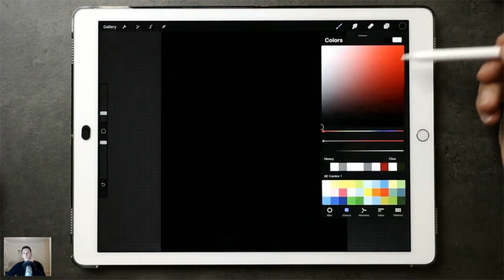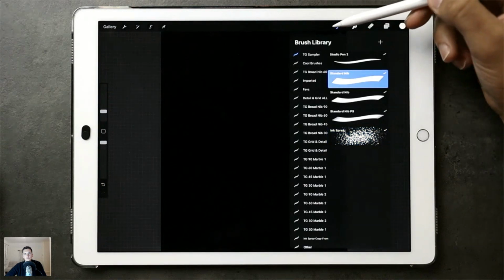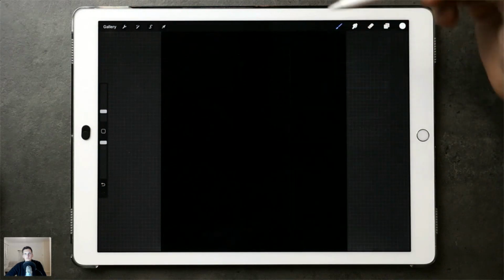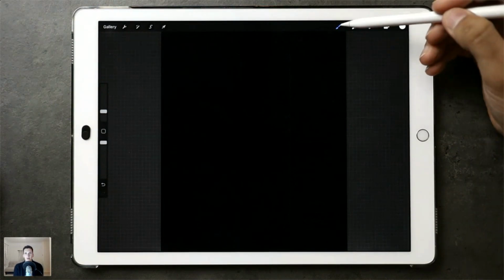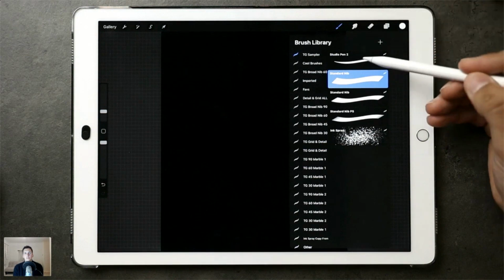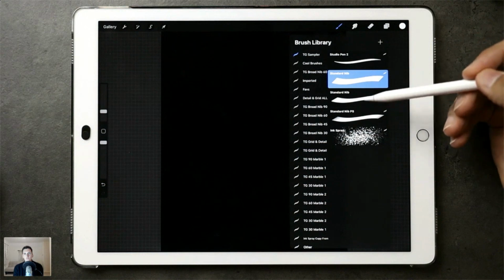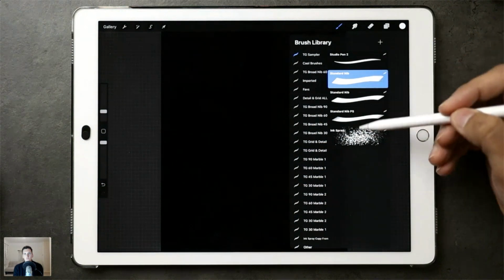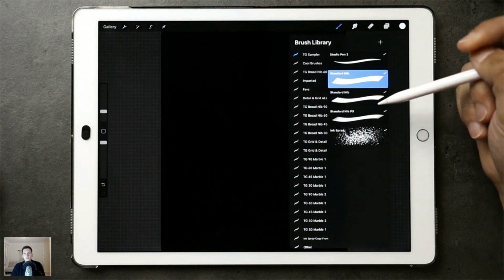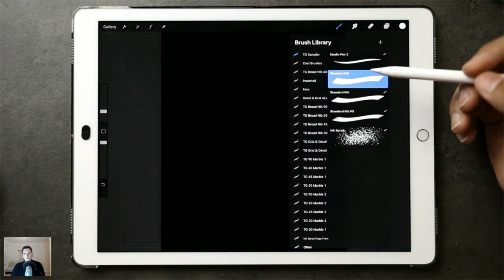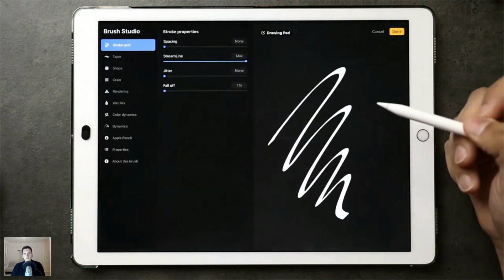Okay, so let me just pick a white brush. And I'll use the standard nib. Again, slow me down if I'm going too fast or anything. And you're using some of the free brushes that you kindly provided for everyone following along. That's correct. So this studio pen is just a default Procreate brush. I just pulled it in here so that it would be easy to access. And then I believe these two brushes, this one's pressure sensitive, so it's not as useful for doing these abstracts, but it can be if you want to experiment and play around. But this is the one that I would recommend using. Standard nib, and it's at a 45-degree angle. That's much easier to work with.